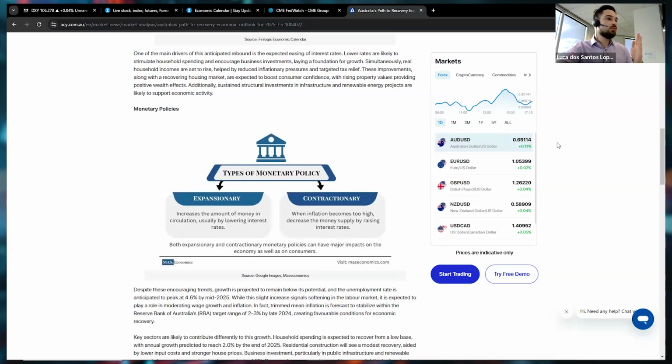And this is why they're trying to maintain it higher for longer. But if we actually look at the Australian dollar currency, as I just mentioned at the beginning of this webinar, we can see that they are not doing that great. Why? That's because the consumer confidence and the investor confidence, the FDI, the foreign direct investors, are not confident that the RBA know what they're doing. So there's always a middle ground that they have to understand on where to go further or to push it back. Okay.